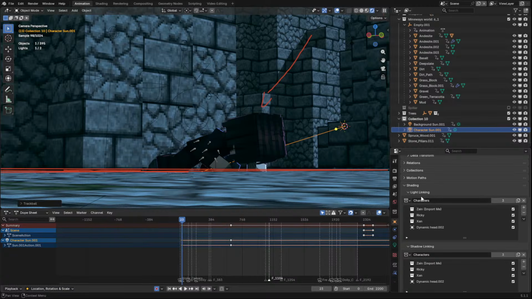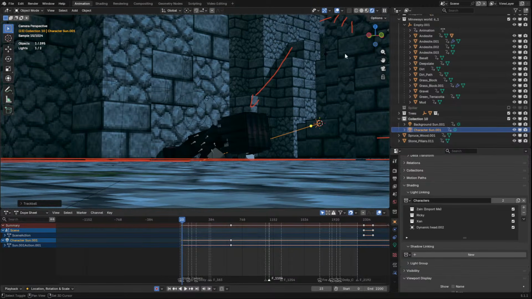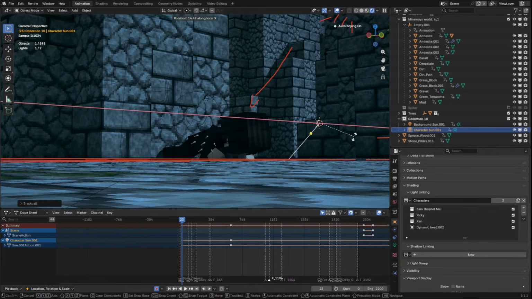Oh, shadow linking. Shadow linking is the exact same thing as light linking, but it just decides what can, I'm not sure if it's cast a shadow or what can receive a shadow. So if I turn off shadow linking, right? Yeah, here we go. If I turn off shadow linking, these objects will still cast a shadow on the character. Even though they won't light the character, it can still cast a shadow. So this makes the objects invisible to the light ray itself completely. Because here you see how it's occluding the, like it could be useful, right? It could be useful, but in this case, I don't really want it.